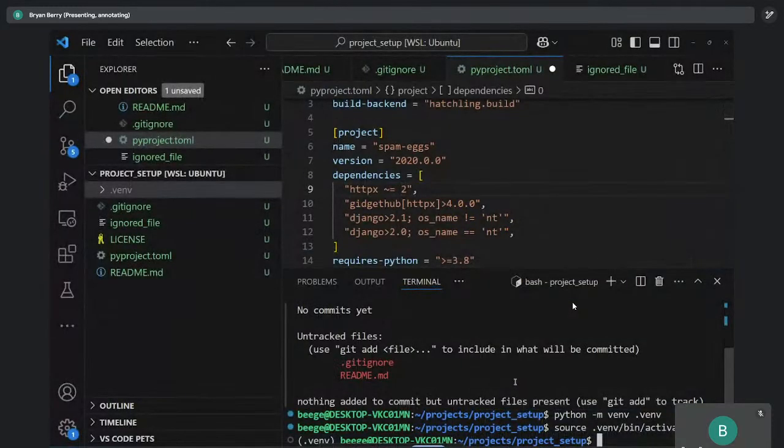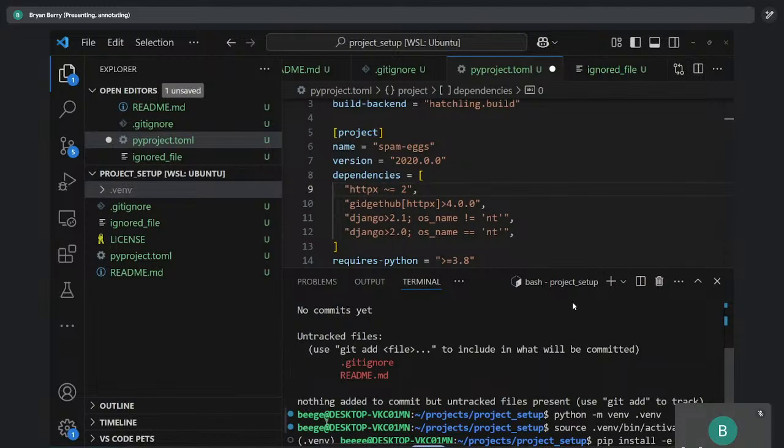Now you're in your virtual environment, you have your dependencies set up. So what next? We want to actually install our dependencies and get our project ready to run. So we can use pip, which is the Python package installer. If we say install, and also, I'm sorry this is so small, but there's not a whole lot I can do about it. We want to use -e to install the project in editable mode. This means that we don't have to do a whole bunch of crazy stuff in order to run our project. So we can do pip install -e and then a dot for the current directory. We want to install the current project, and that will download and install all the dependencies.